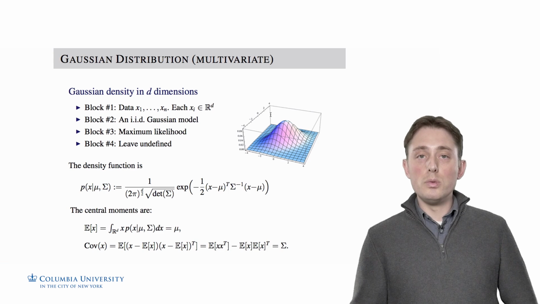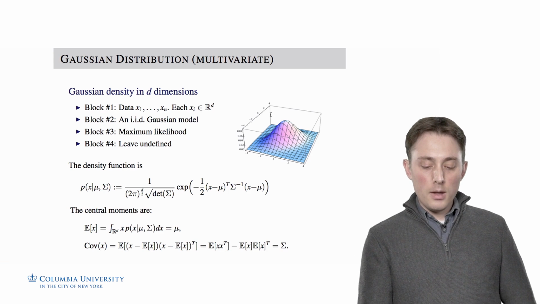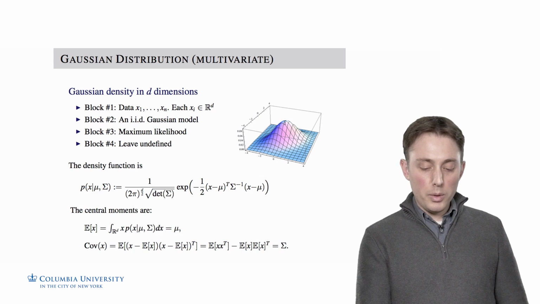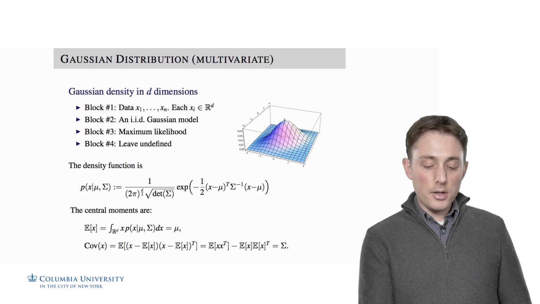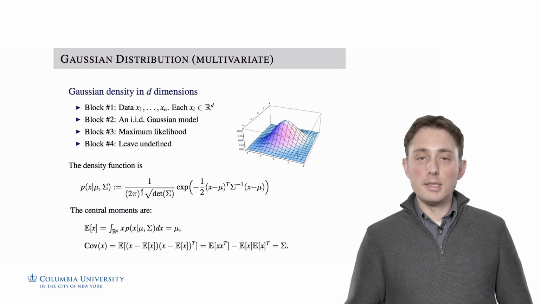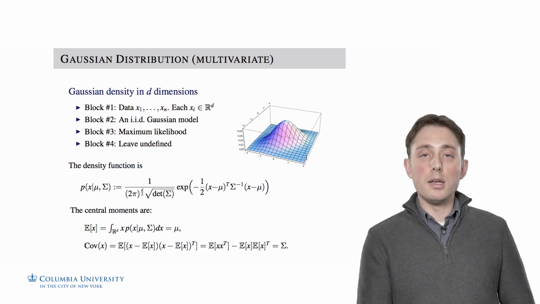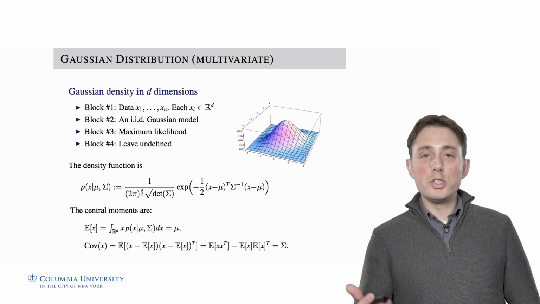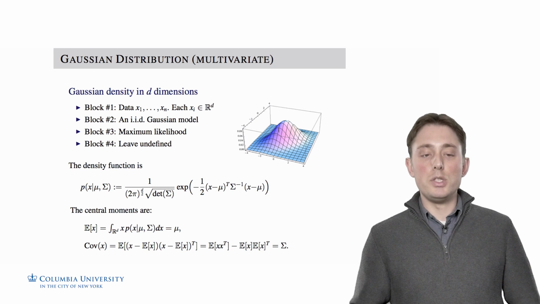If d is 2, so we have a 2-dimensional vector x, we are evaluating this function p in a 2-dimensional space. This third dimension is then the value of the function at a particular location. So we would assume, looking at this function, that the mean is somewhere, say, around 0, 0, and the covariance defines this sort of a shape. So a point in this region will have very tiny density, very small density, so we won't expect to see much data in this region, whereas in this hump region, we have large density, meaning most of the data is going to come from this region.